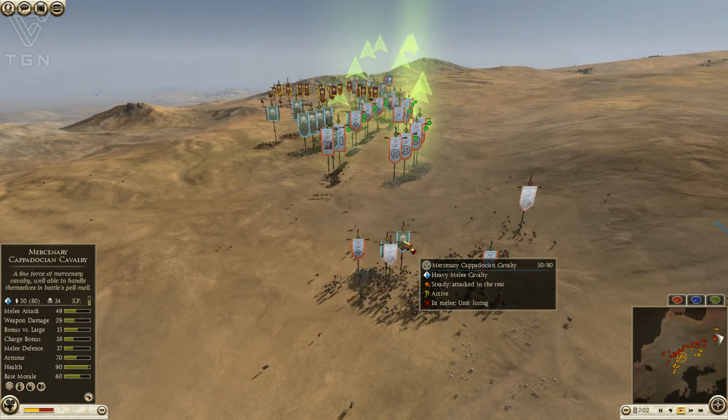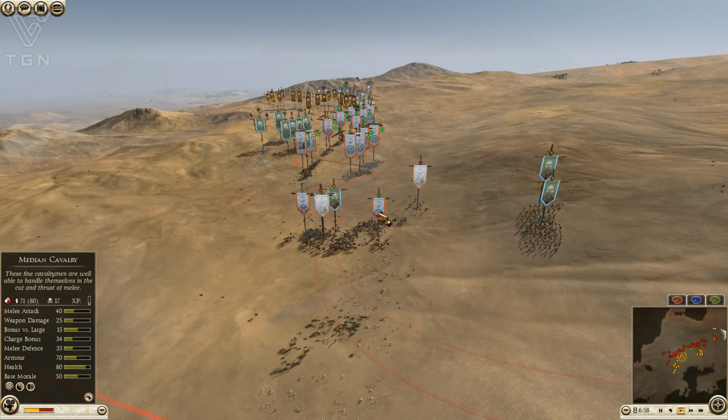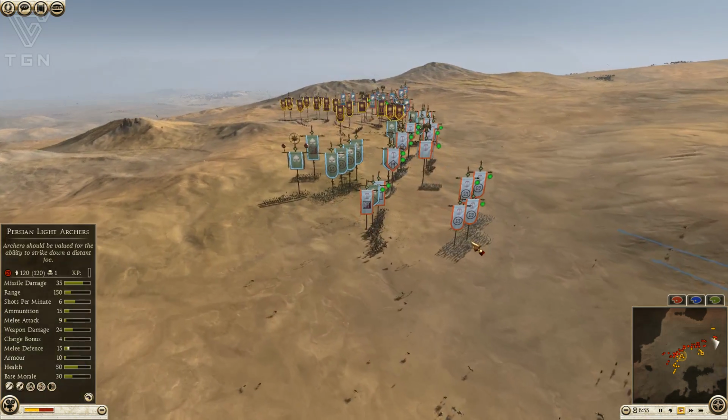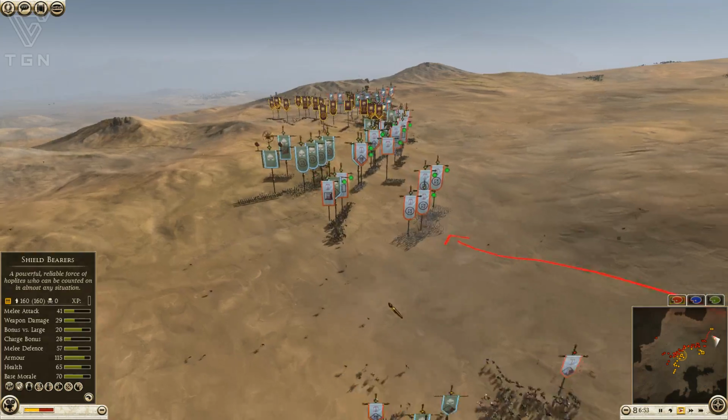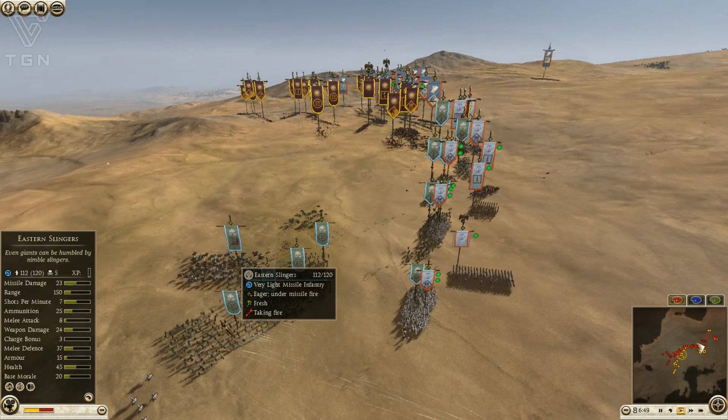The Cappadocian cavalry out here did some pretty serious wrecking, and the horse archers are just feeding it right now by firing into the back of that, but they may head over here to get these skirmishers. Lots of good skirmishers for the Armenian player here too, though.